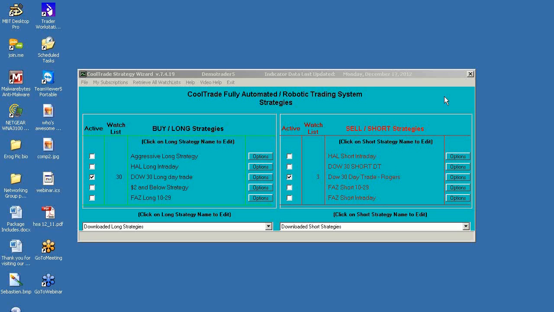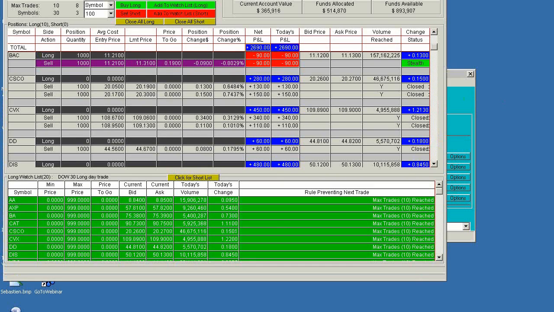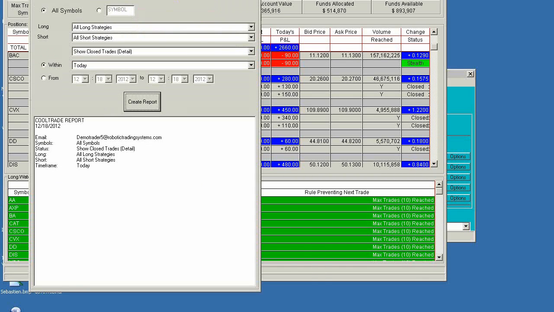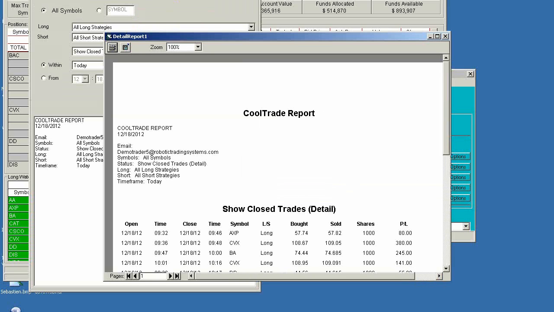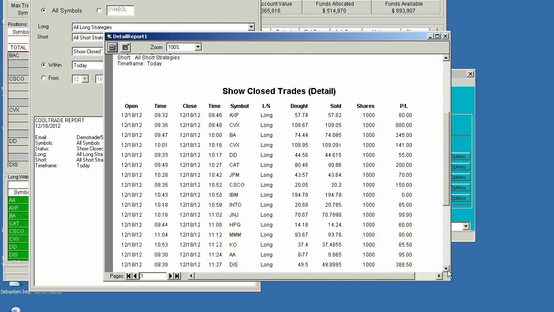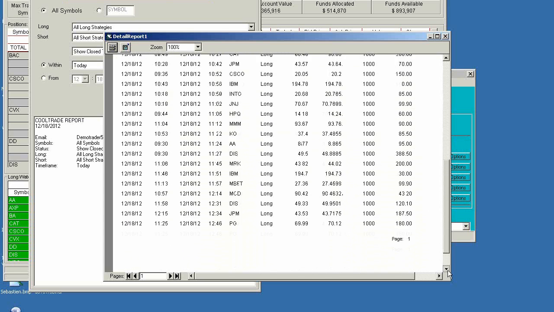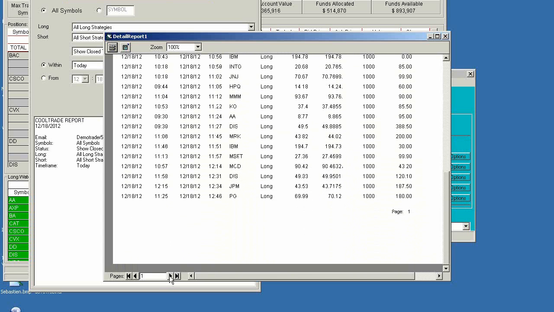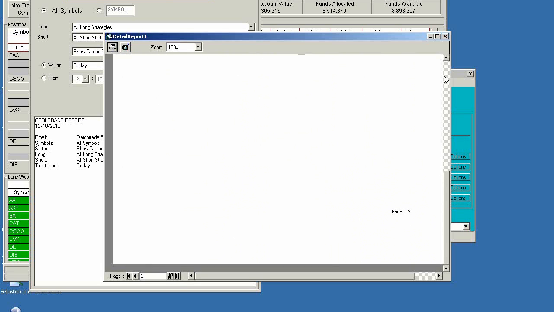I wanted to ask, once the software makes the profits, does it appear in the TD broker account? Yeah, I'll go ahead and mute you here. That was a very good question, Brian, because when you're simulating real time, what's going to happen is you've got your reports up here. You just click on reports, and you can see every trade that's been made. You'll see them lined up over here. You can print this. You can go back as many days as you want. Today we've done a bunch of trades here.